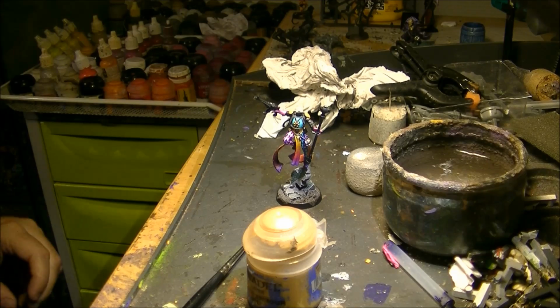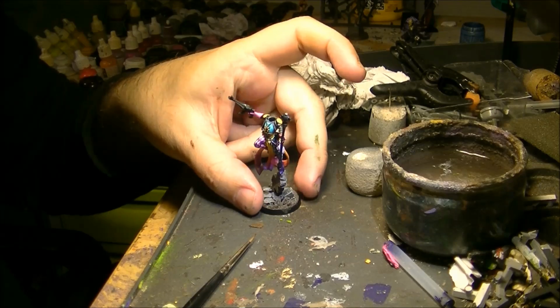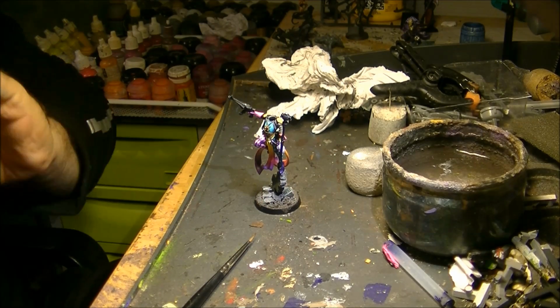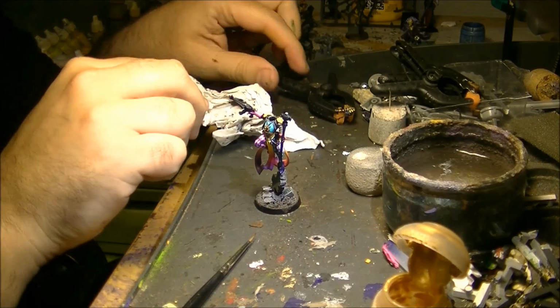Hello, this is Victor, and this is going to be the third part of the painting tutorial on the Shadowseer. This time I will try to finish it all.